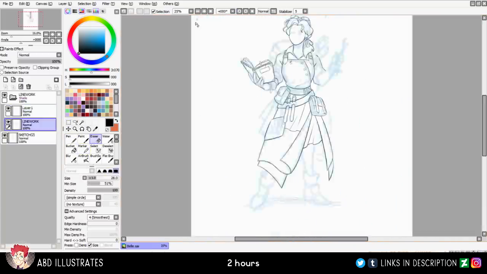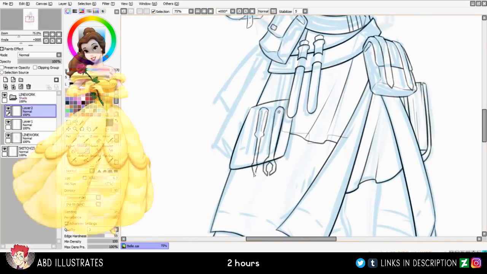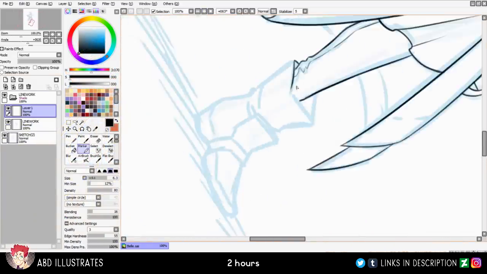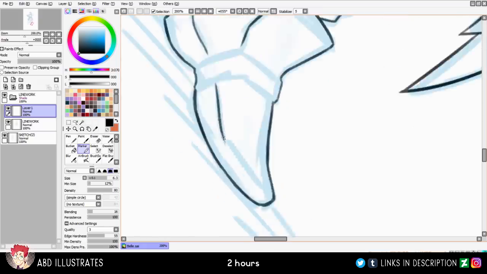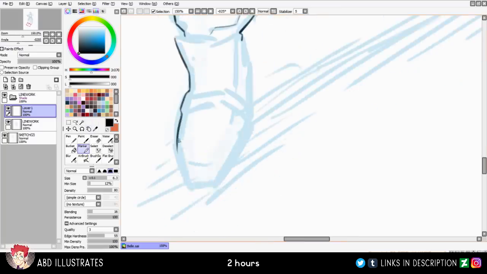For instance, in Belle's case, when I was looking for a reference picture for her, all of the search results that came up were of her big golden princess gown, and although that is a look, it wasn't quite the look I was going for. Even though that outfit is probably the first one that comes to mind at the mention of Beauty and the Beast, for an artificer it's probably not the most practical.